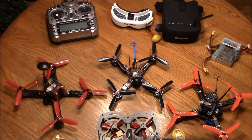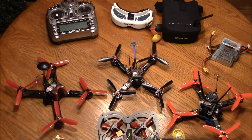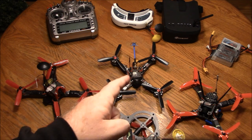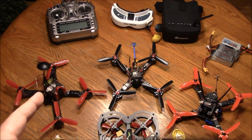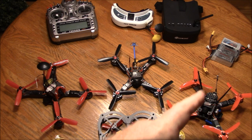If you want my recommendation on what you should be flying, these are my top three quads for now, and I like them. I think you would too. If you don't want to build your own, this is the one you want: the Diatone Crusader GT2. If you want to build your own, the X210 is a great one. Also, the Whippet frame is also great. That's a nice kit, and it all comes together for you except for the FPV stuff.